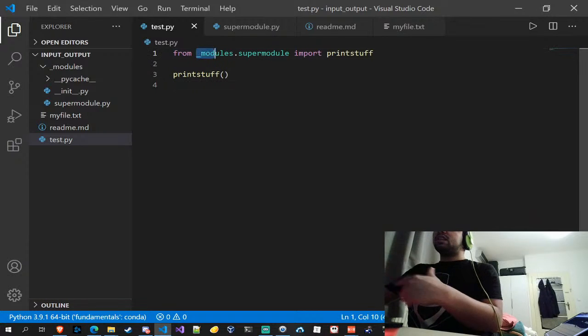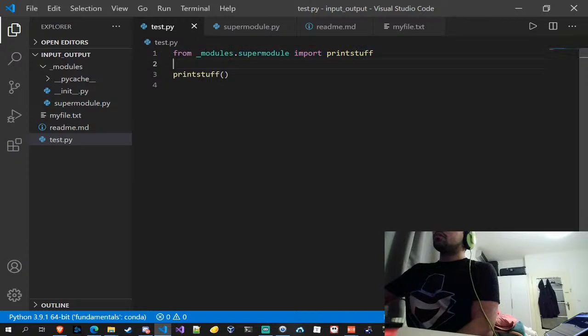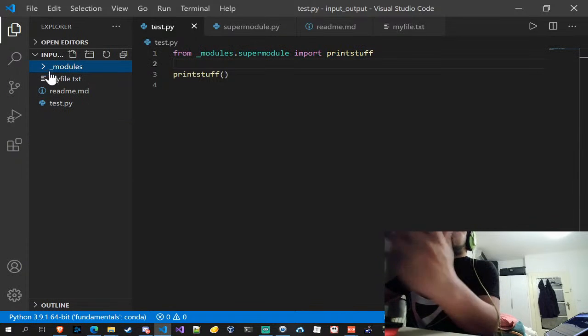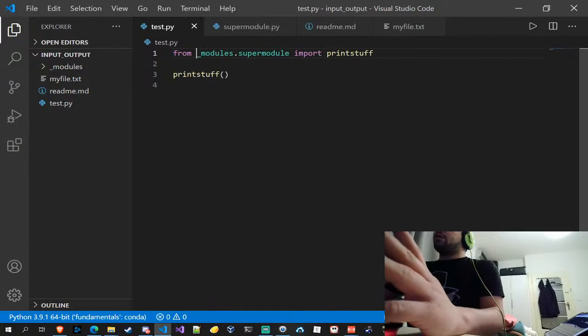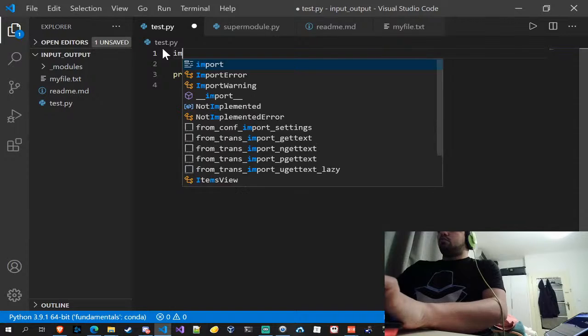And if you didn't have a folder, if you just had a file and you wanted to import that whole file, you can just forget the from and use import, right?